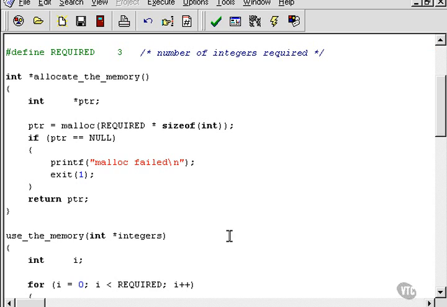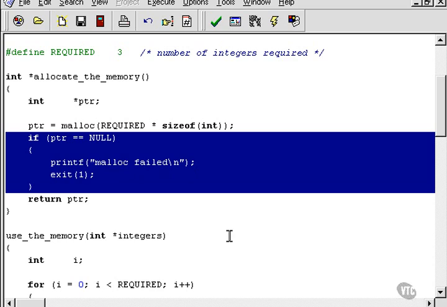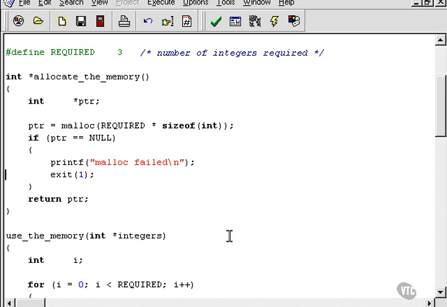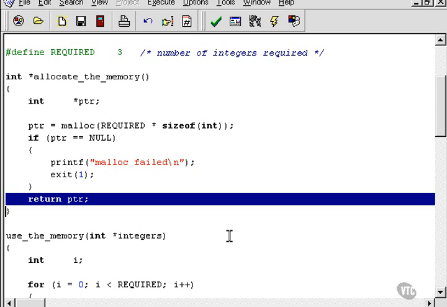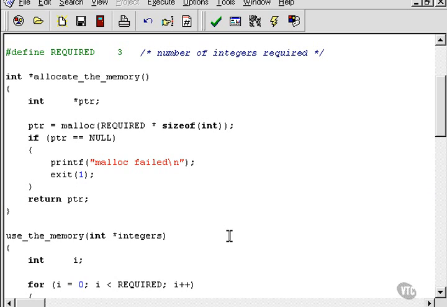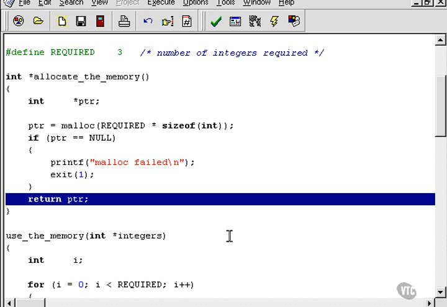And check that if that fails, and if it does fail, then we simply exit the program. And if it doesn't fail, then we return the pointer that we created, or rather, we return the address that we created. Notice that as soon as I call this return statement, the address in pointer gets passed back to main.